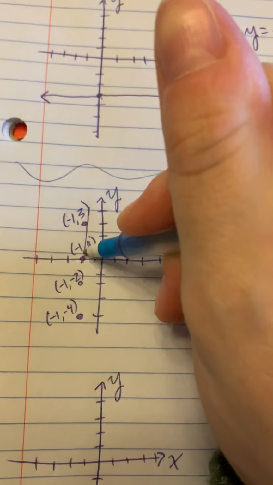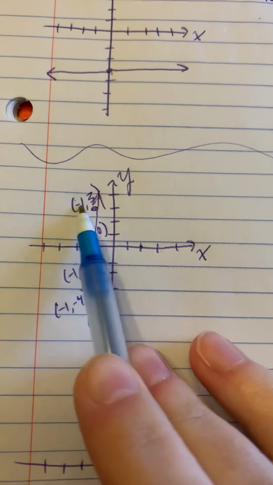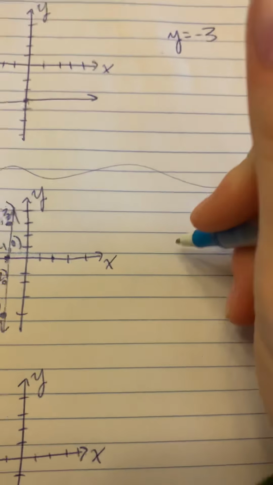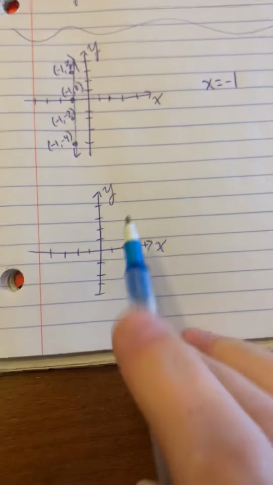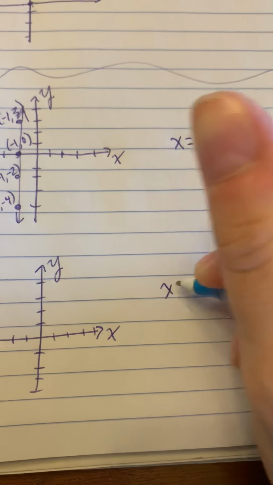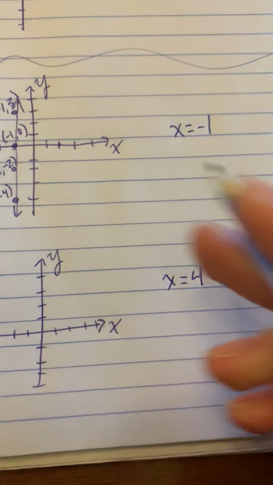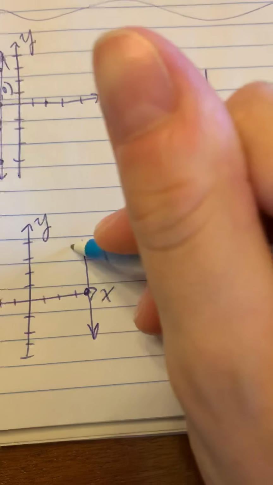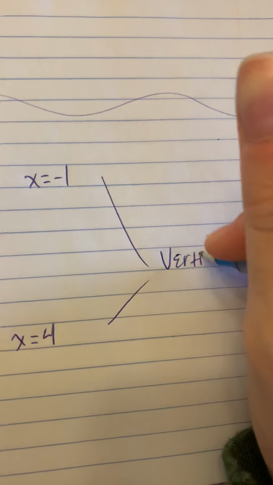When I connect all of those points, they make a vertical line right through where x is -1. See, all of those points have the same x value. X equals -1 all the way up and down. So the equation for that line is x equals -1. If I wanted you to graph x equals 4, you would go to 4, put a point there, and then just draw your line straight up and down. Both of those two equations represent vertical lines.